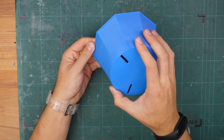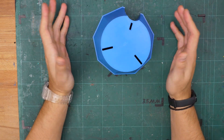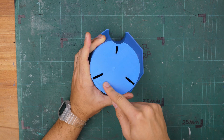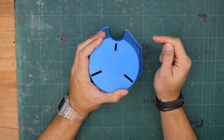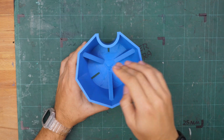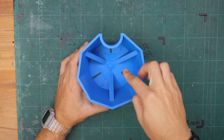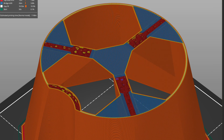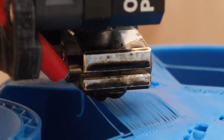You can't just print a two-millimeter lip in the air, so I was more or less forced to print it upside down. The problem is you can't just bridge the entire distance with my printer — I have the Prusa Mini, and the Prusa Mini does not bridge such a distance. So we have something very interesting on the inside: built-in supports that support the middle, and then from the pattern you can see I tried to add layer by layer to control the bridging and end up with the shortest bridge possible.